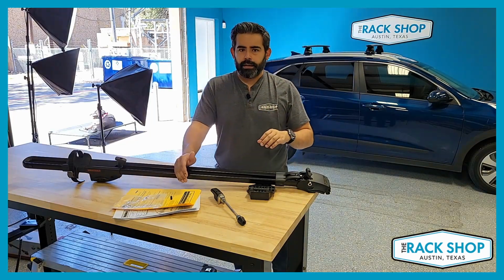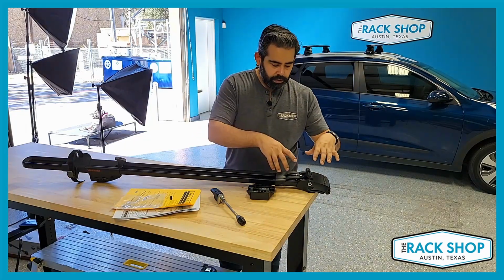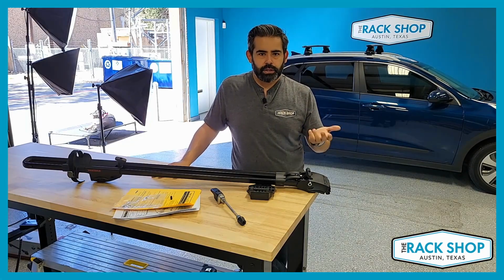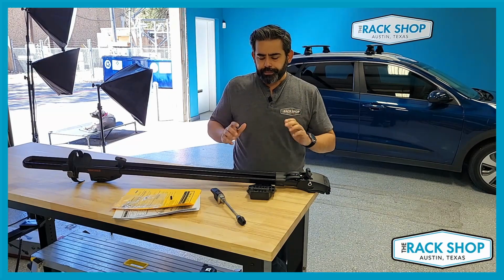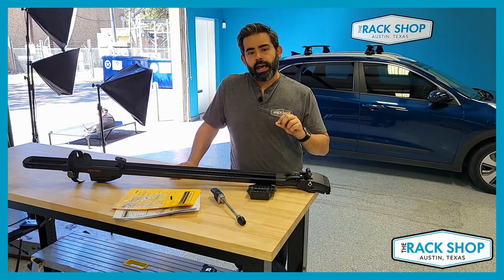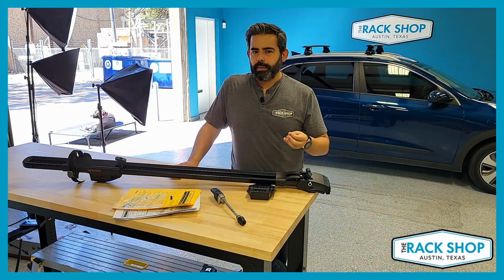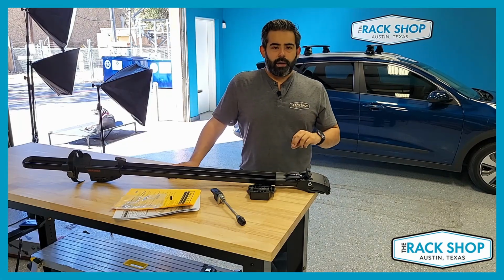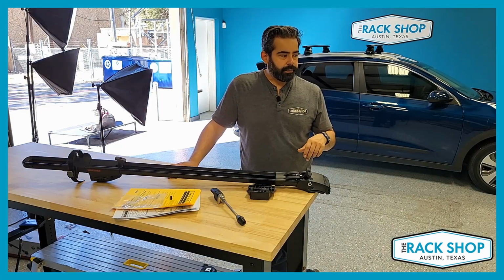installing, just to make sure that it's gonna fit not only your vehicle, but also the bike. And speaking of the bike, with this skewer setup, it'll fit your standard quick-release bikes, 100 millimeters by 9 millimeter skewer. There are adapters. If you have through-axle bikes or other size bikes, you can use an adapter on this mount. But for your standard bikes, they do need to have the safety tabs installed. If you remove those, it could slip. It's just not a good idea, and it's definitely not warranted by Yakima. If you were to get a fork that doesn't have those, or if you shave them down, you definitely want to make sure those tabs are there.